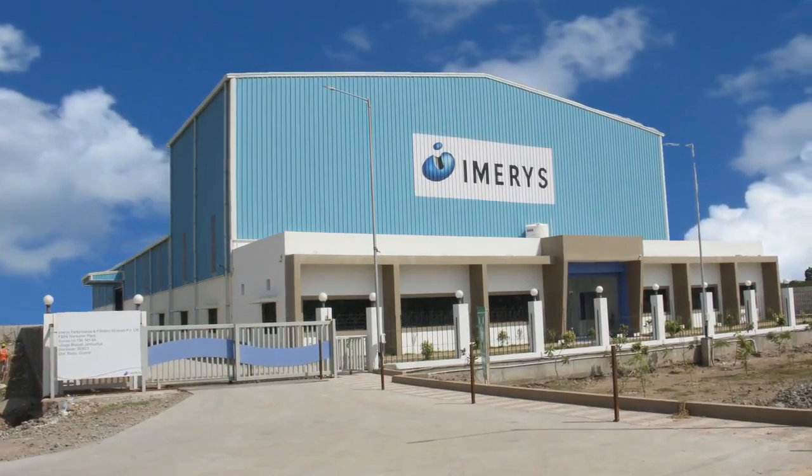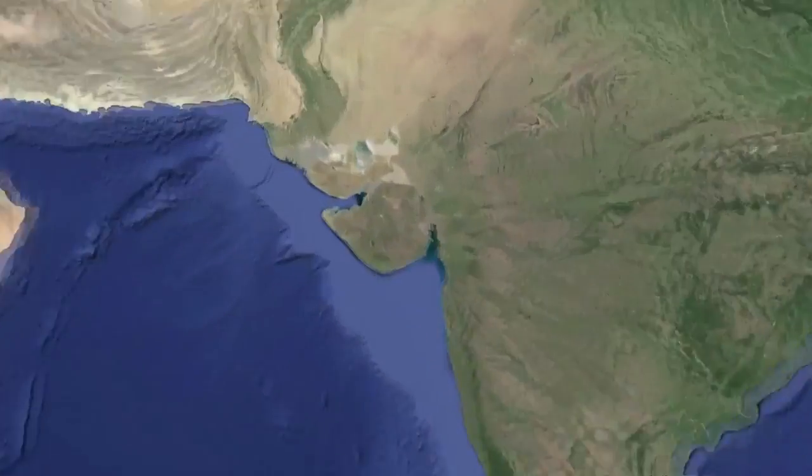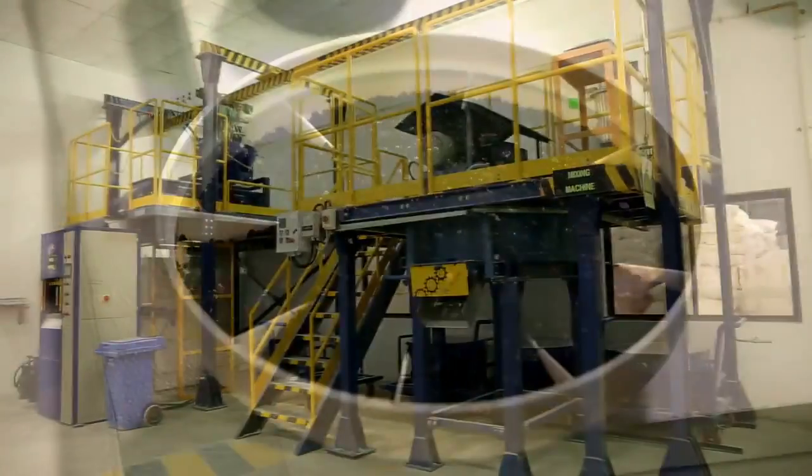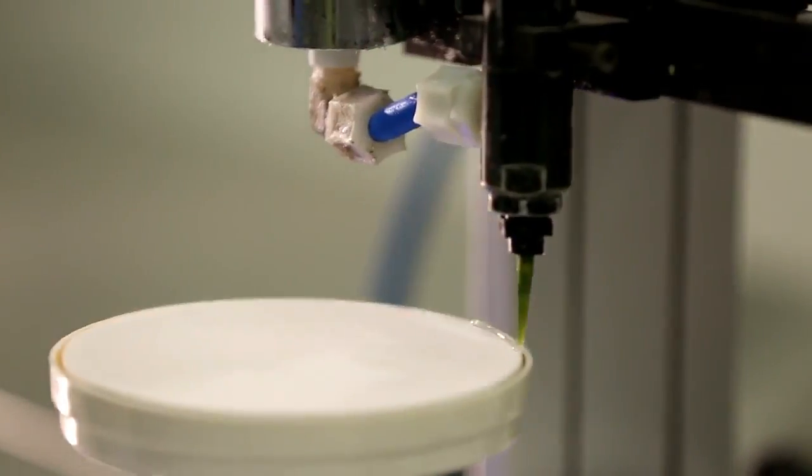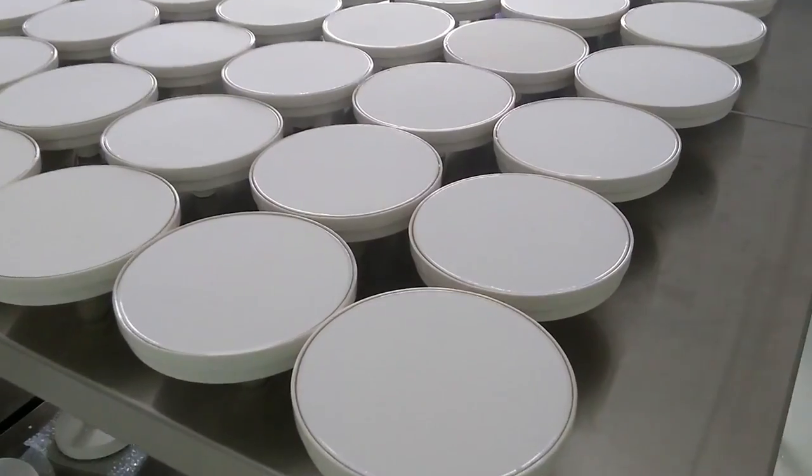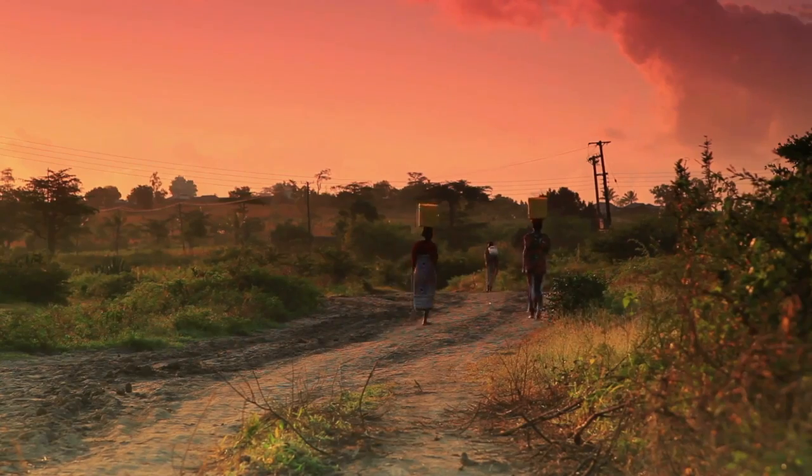True to its vision and ambition, the new Immer Pure plant located in the western Indian state of Gujarat has been built to meet these exact goals. The facility has been specifically designed to produce high-quality consistency that could benefit millions of people lacking access to clean drinking water.